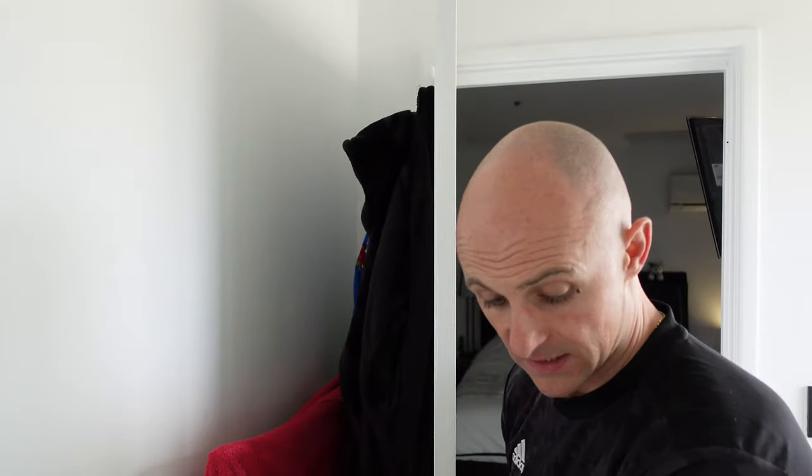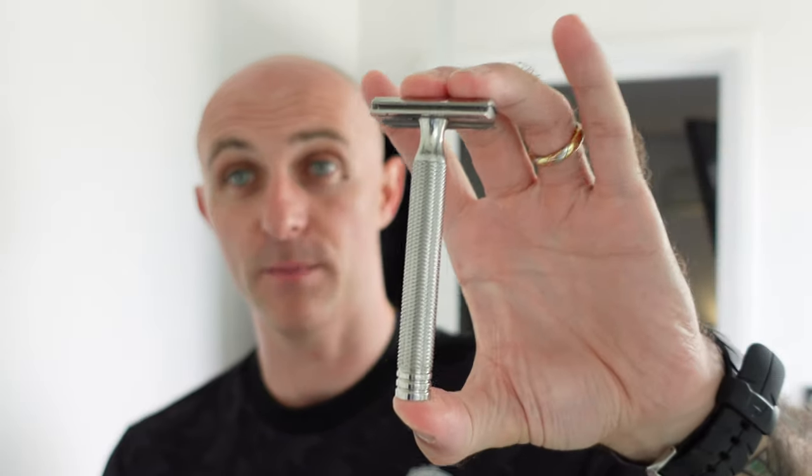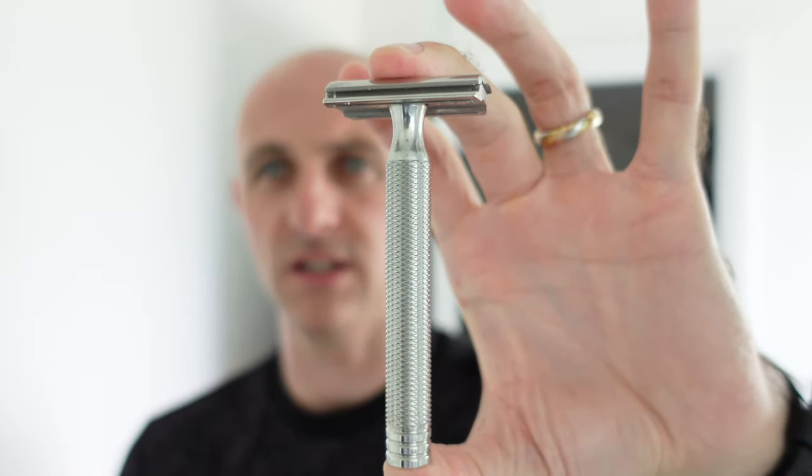Surprisingly no blood down here and no blood up here, so I'm actually very very happy with the shave overall. I'm actually BBS under here. It's a very good razor - if you're looking for something premium without a massive premium price tag like Wolfman or Timeless, it's a great razor. Is it better than the Start Razor from Homelike? I much prefer this handle and finish - it's a much better looking razor. But I actually think the shave on the Start Razor was better - a little bit smoother, closer to a carve type feel. Ultimately it gives a great shave, a close shave, and it's probably worth the money.